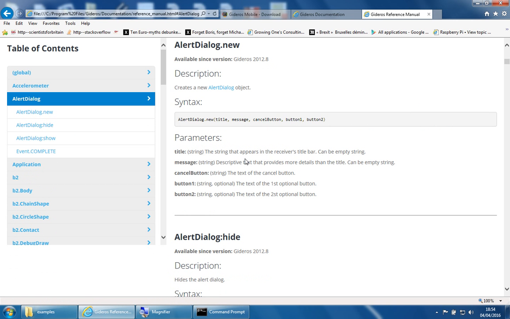And there are many of them, but as you become more experienced with Gideros, you'll come back to this reference manual and you'll figure out what the exact parameters of each and every one of the APIs is, what its inputs are, what return value it has, and what it does. So everything is documented in detail here. But to begin with, you want to start with more of a tutorial introduction to see the basic concepts, which is what we're going to do today.